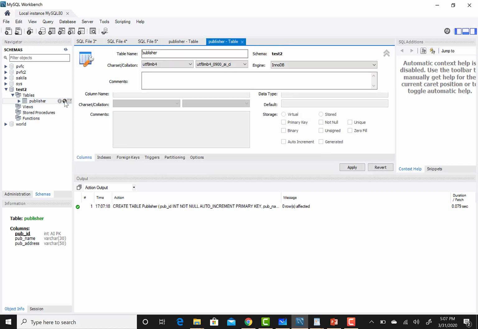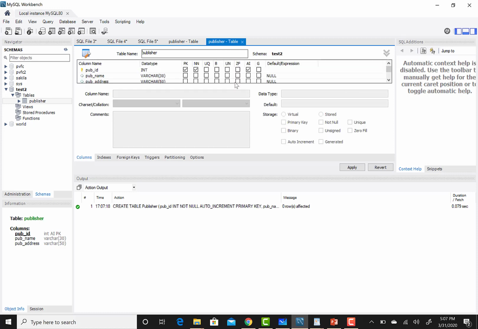If I click on this icon, that is the tools icon, and then open, you can see that pub_id is your primary key, is not null, and AI means auto increment. Then perfect, I have this one and these two are possibly null.